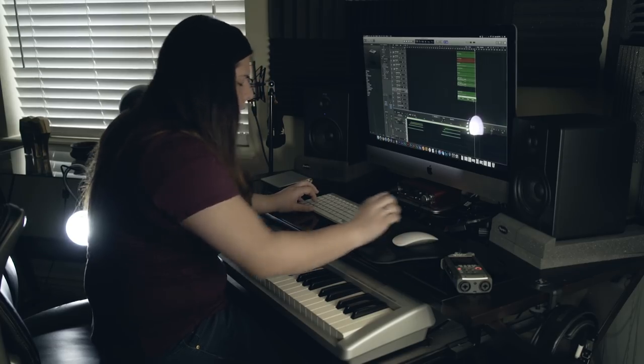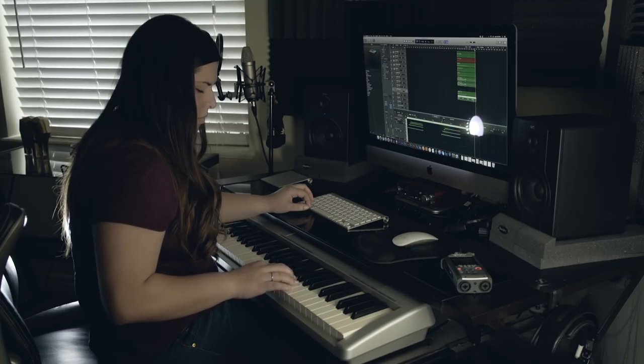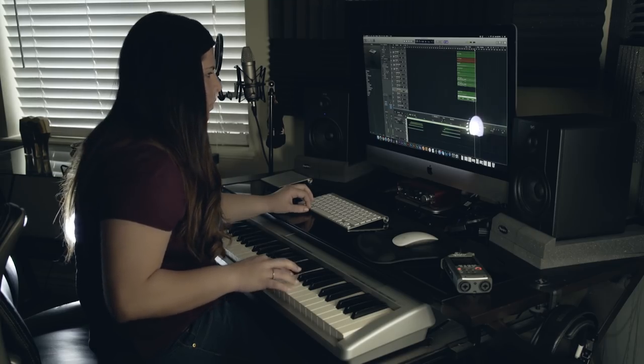This one is the one I'm gonna keep because it's more subtle. I don't want it to last too much, but something like that.